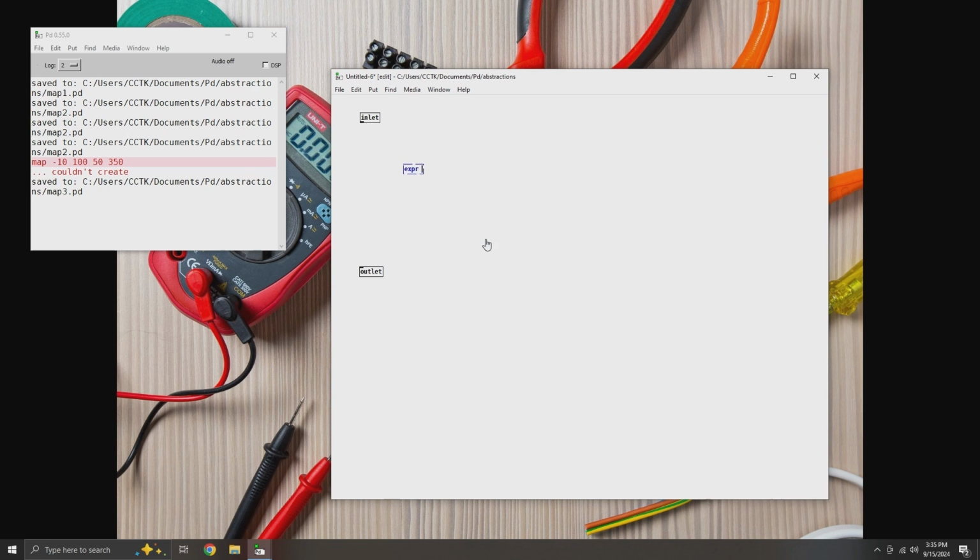So EXPR for expression. You may be tempted to try to build this entire calculation inside of a single expression box, but remember, our offset value needs the ratio value. So we're not going to be able to build this all out in one because we're going to have to reuse that ratio value in another spot. So first things first, we can get our $4 minus $3 divided by $2 minus $1.